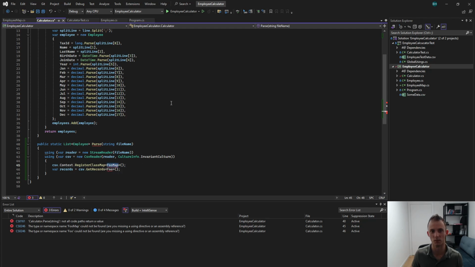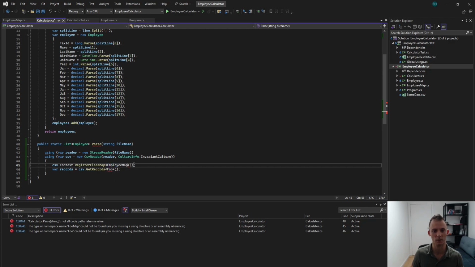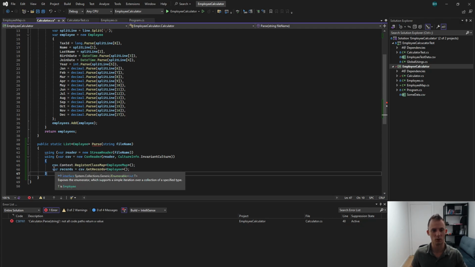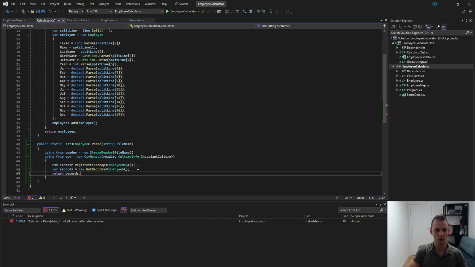My class map is called EmployeeMap. And records, get records of type Employee. And we can actually just return records to list. Looks good.